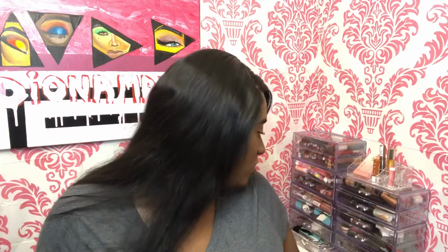Because I know when I do that, what glue do I use? Oh, I don't even have it in here. Oh, it's right here, hold on. I usually use this glue, which I feel like is just track glue, basic weave glue, and I just slapped an eyelash glue label on it, which is probably bad because I always end up getting it in my eye and it's probably not the best. So when I saw this, I was like, okay, let me try it.